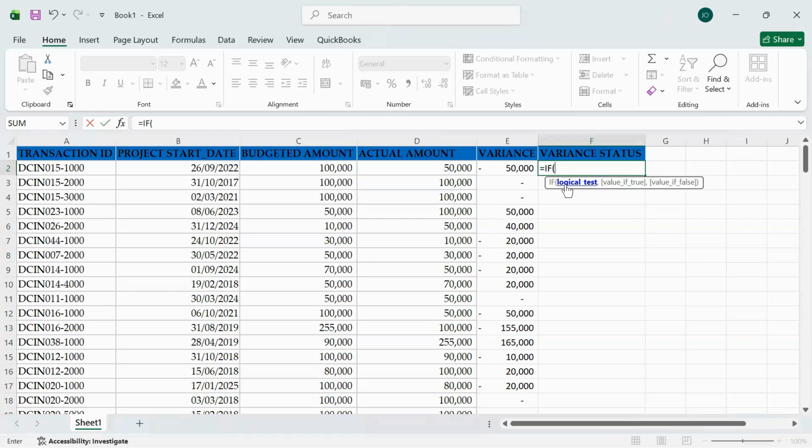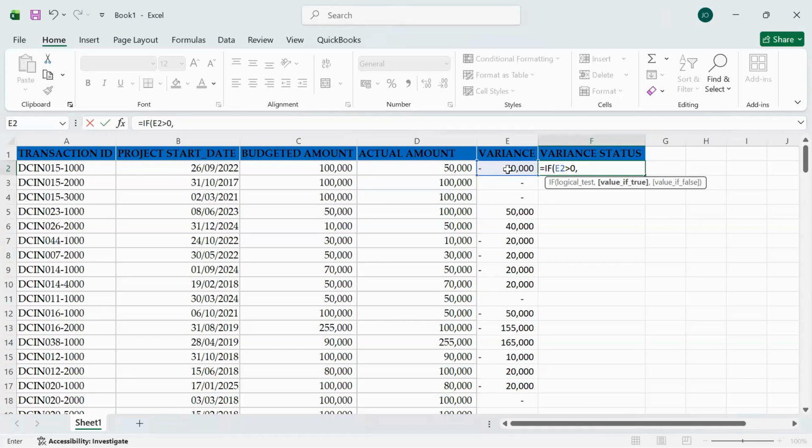For our logical test, we simply need to say that if the variance is greater than 0, it means that our actual was more than the budgeted. So if variance is greater than 0, comma, then value if true.